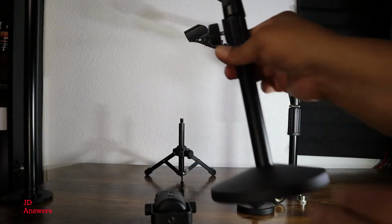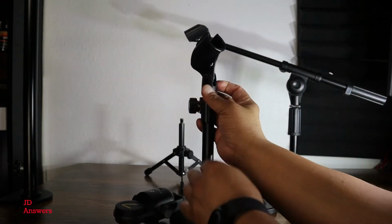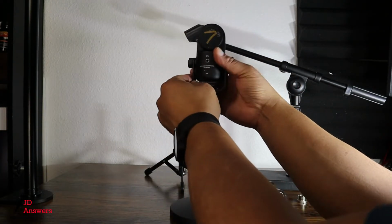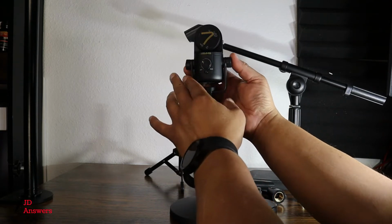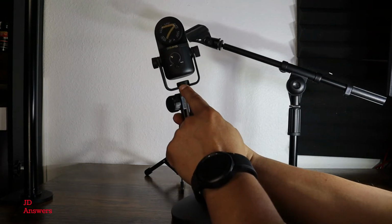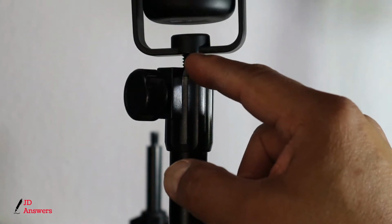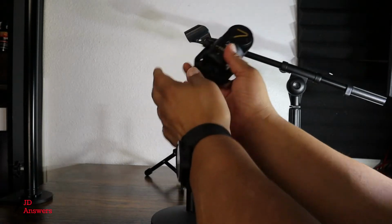Here we go. So let's take this one off again. Oh, sorry about that. Let's see. And let's go ahead and reconnect. And there it goes. Now you're going to see some threads because there's not much of an area here. So here you can see there's a little bit of space to put the mount in. So you're going to have some of the space here. All right, so you can pretty much see that all these work.